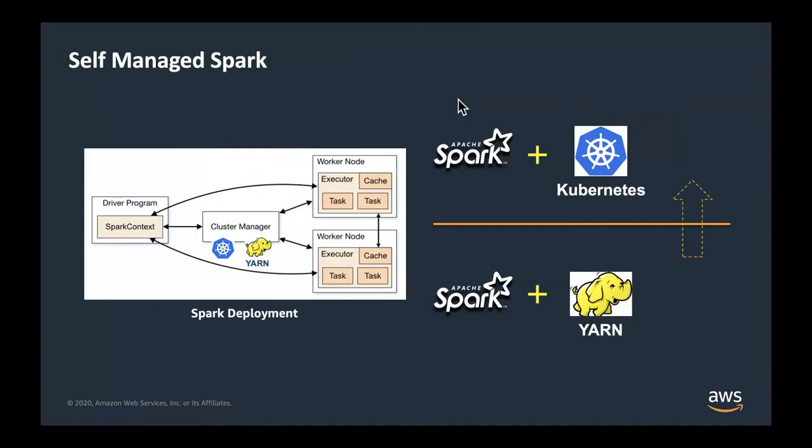Moving on. So today we'll be covering self-managed Spark with Yarn and Kubernetes. Apache Spark is an open source distributed computing framework. It can process large amounts of data by taking care of parallelization of the work across a cluster of machines.